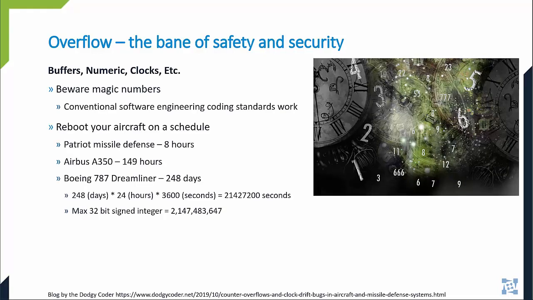So, just some examples of this happening over the last couple of decades. There was a Patriot missile defense system that had to be rebooted every 8 hours, which is an indication of a very small numerical value, right? A very small number with a very small max value to get that frequent of a reboot.